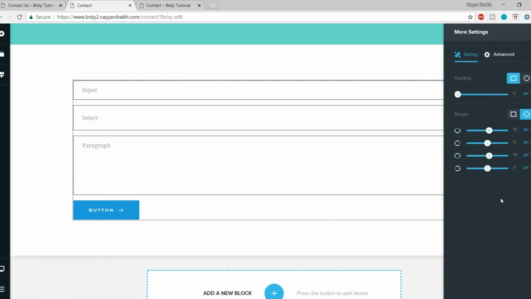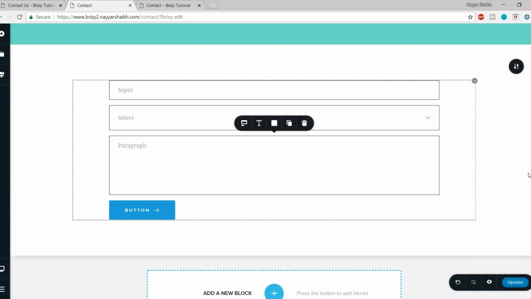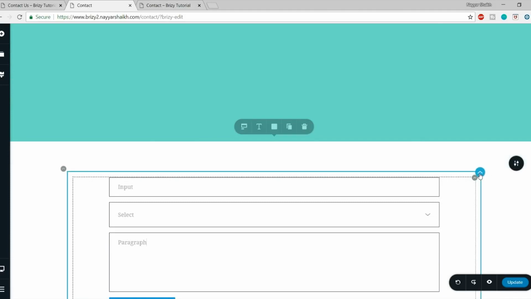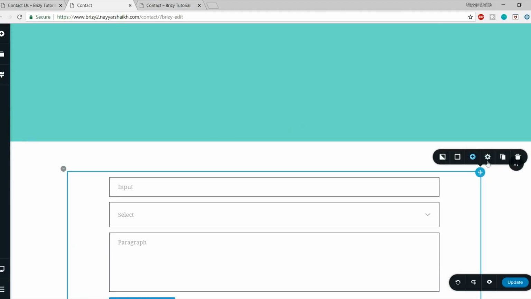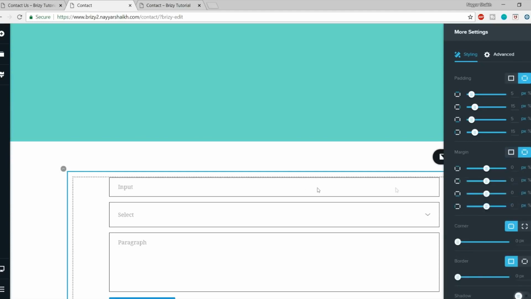Now we need to add some margin at left and right. So this is the right margin. Let's increase this. Let's make it 100. Let's also make the left margin 100. So left and right margins are 100. Let's add this and bring it up. So let me select this column setting. Let's click on this gear icon, more settings, and let's do some settings over here. If you see, we have these margins over here.